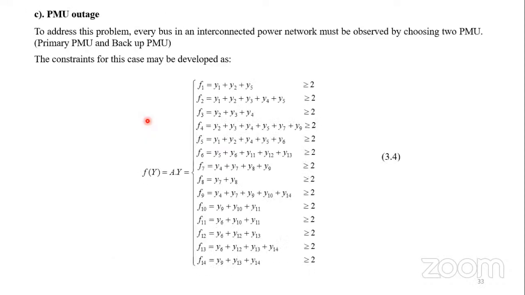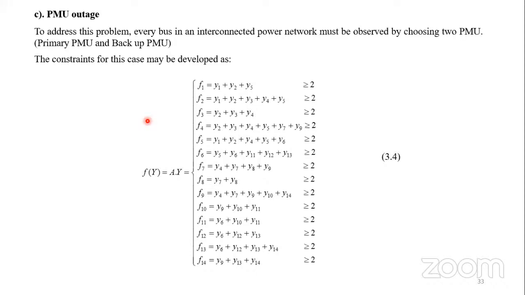Now, PMU outage. This is also one constraint. As you know, a PMU is a device, and every device will have some malfunction problem, because it can also get involved in a problem. As I am sure you know, in switchgear and protection there is a coordination of relays. Suppose one relay is out, then we use secondary relays to provide the backup, and we call that a backup relay. In the same way, for PMU outage we are also using two PMUs.